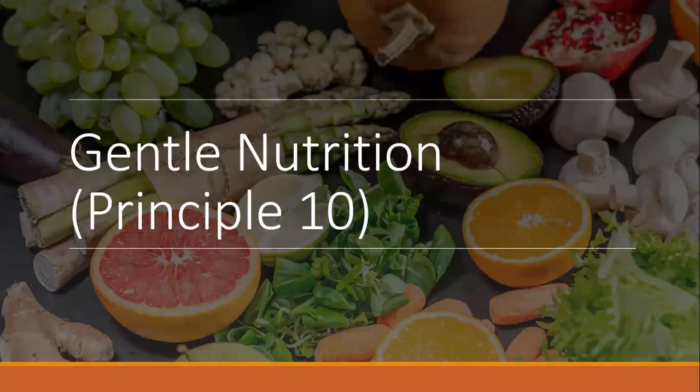Gentle nutrition is also a really important part of intuitive eating. It is definitely saved for the last principle, and that's because what we don't want is for you to start making food rules for yourself again, or restrictions. A lot of times when you bring nutrition into the conversation with intuitive eating, people have the tendency to start making rules again. So this is really, really saved for the last principle. Once you feel really good about letting go of diet mentality, listening to your body, trusting your body, that's when this gentle nutrition really comes into play. And it's a part that I love to talk about because, after all, I am a dietitian, and I do very much like to discuss balanced eating and nutritious foods.